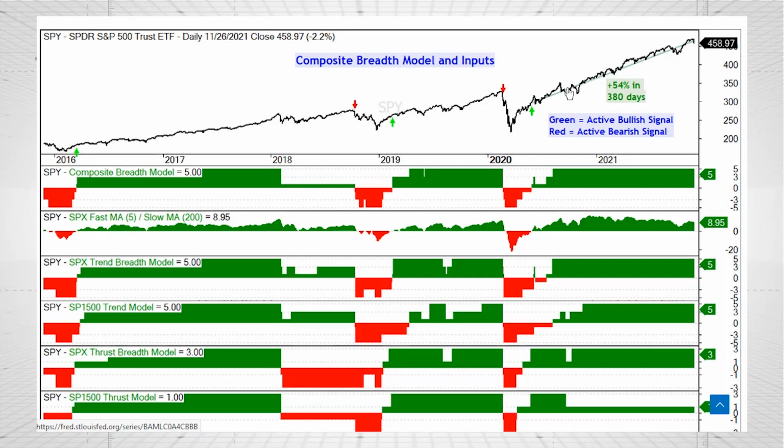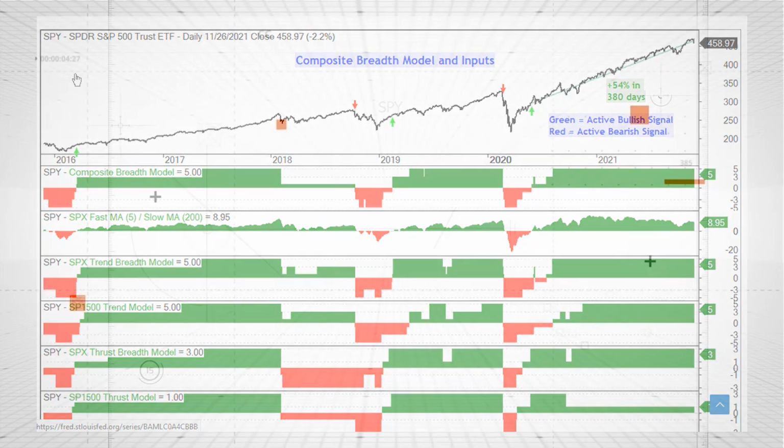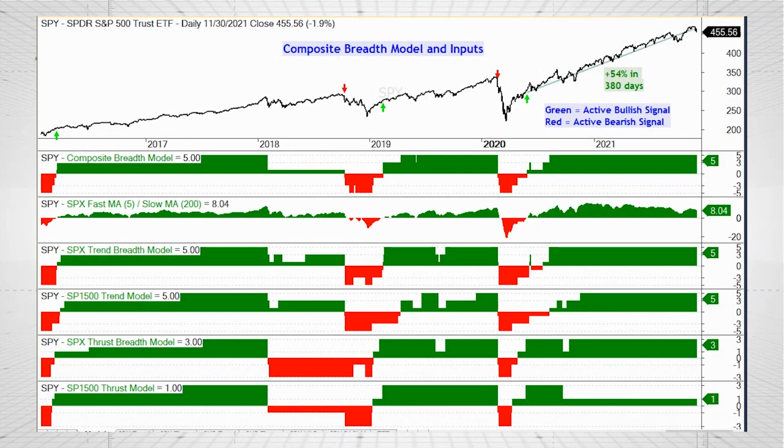And I'm going to go over to AmiBroker to show you the rest of the charts that come on this table. So here is the AmiBroker chart showing the signals. I build these indicators and models in AmiBroker, and then I test them, and then I keep track of the signals here. And again, we've gone back to 2003.